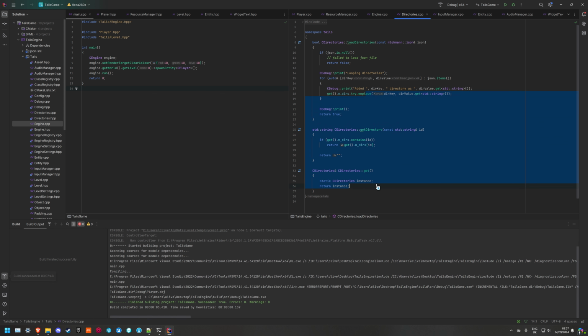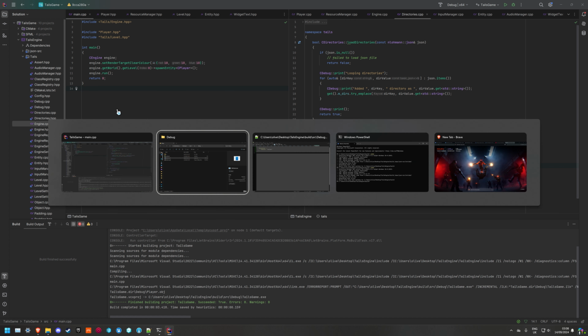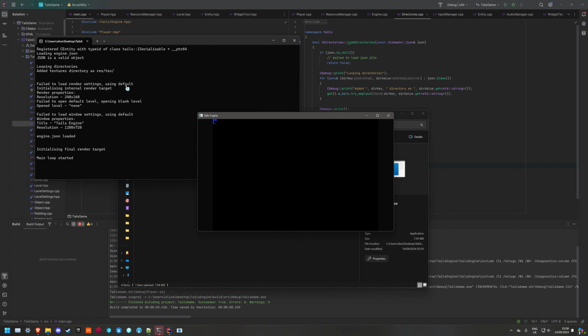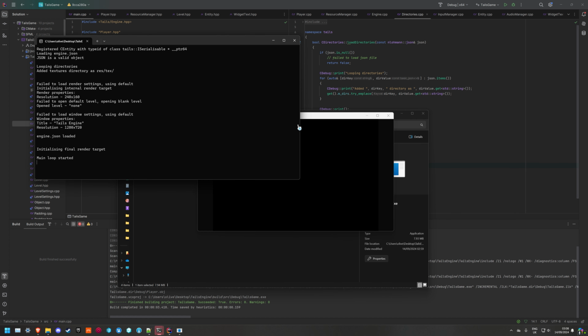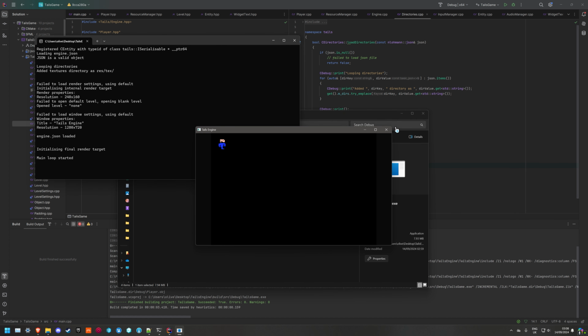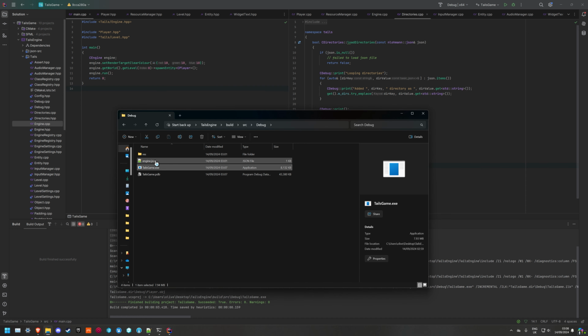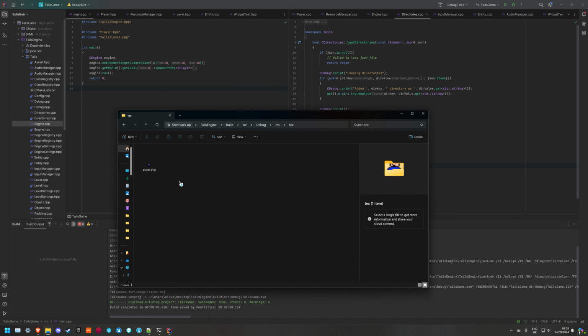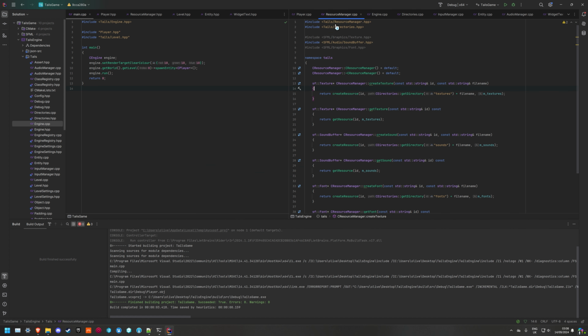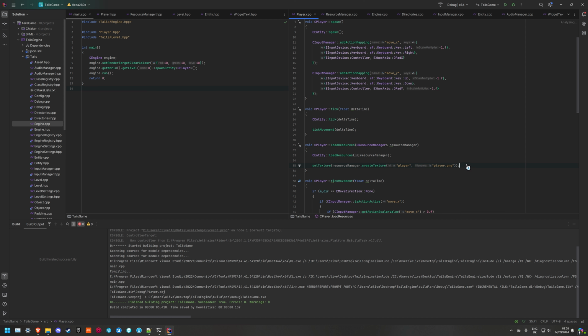Actually no, it does do a recompile of that. It's just compiling it to a library. Changing the main file here means that the actual application has to recompile, meaning it brings in the newest version of the library. So we loop, we say added textures directory as res/text, and it works. So we know that the directory thing works. It works with the JSON, and we can change where the location of the player sprite is, where we give it a relative path, just say player.png, and it just finds it in the textures directory, which is brilliant. That's exactly what I want.